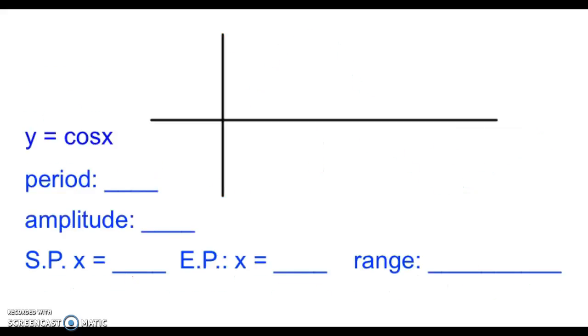Now we're going to look at the cosine graph, the same way we did with the sine graph. If you notice, same period: 2 pi divided by b ends up giving you 2 pi. The amplitude ends up being the same. There's not a number out front, so we assume it's a 1. This is going to start at 0 and travel a distance of 2 pi. So I'm really going to set it up the same way. I have that first point and a point at the end. I will divide that distance in half, and each one of those in half.